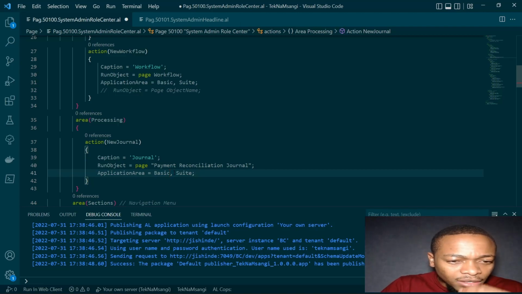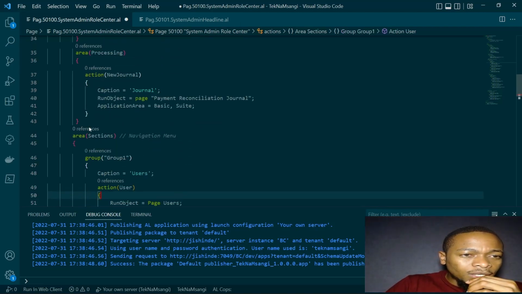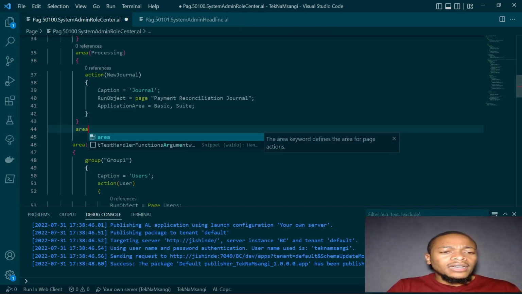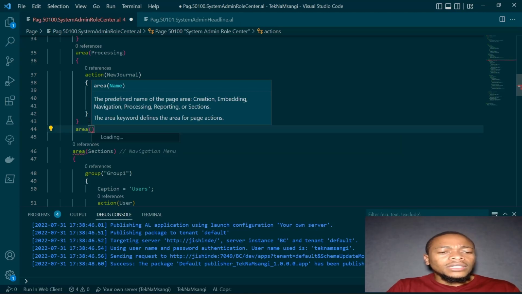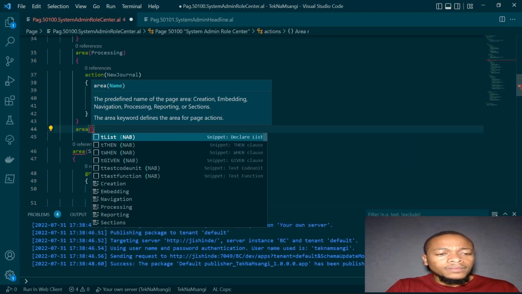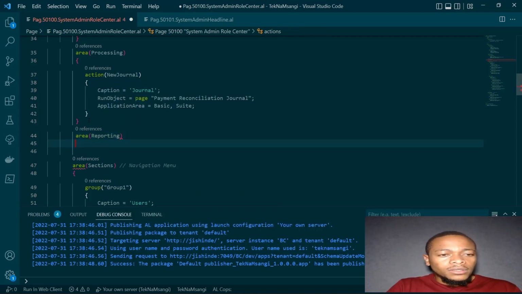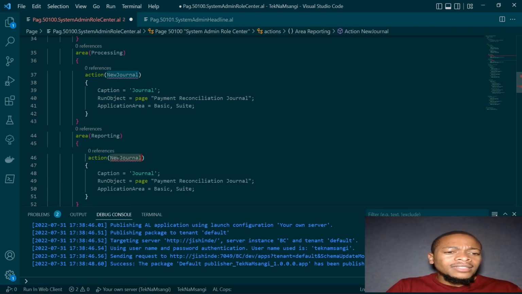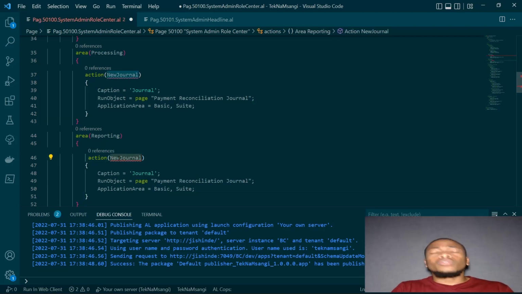Then finally, we need to create something for the area of reporting, and then the admin will need a report for maybe data deletion. So the area is reporting. We'll have another action for a report. These again, you can also group them.